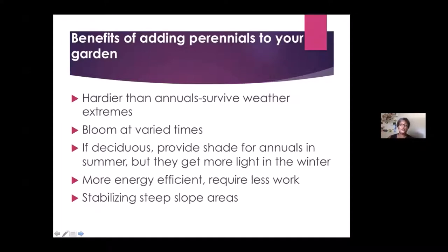They're definitely hardier than annuals. They can handle the occasional frost that we get. And if you live in a colder climate where it actually snows, they'll last through the wintertime and then reemerge in the spring and reflower and fruit and everything. You can't say that about a tomato plant. And then depending on the variety, they bloom at varied times. So if you plant yourself accordingly, you could have something that's either in bloom or in fruit throughout the year, depending on the climate that you live in. Of course, if you live where there's wintertime, everything kind of stops.